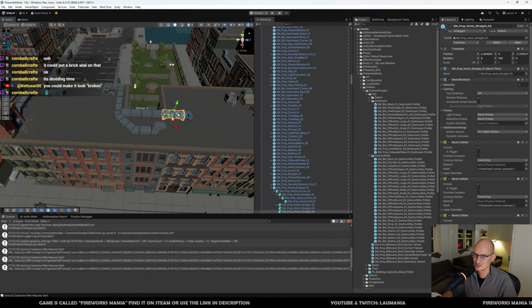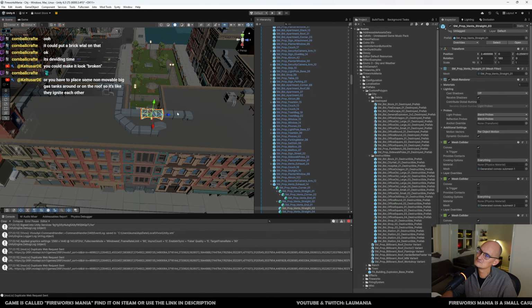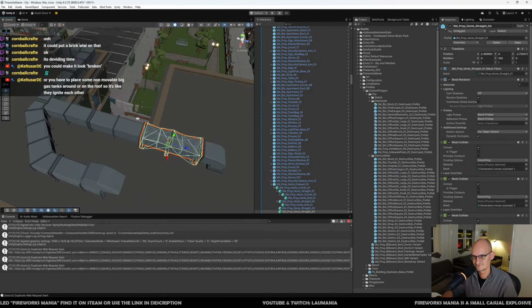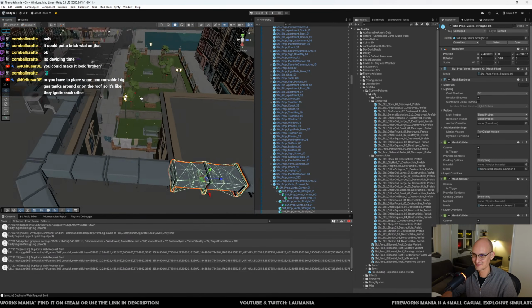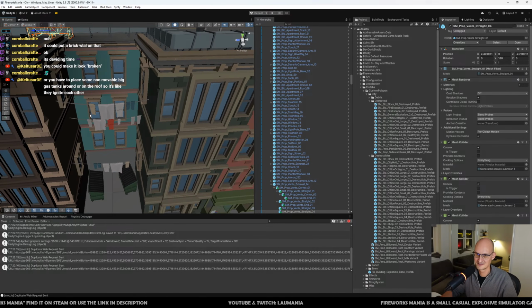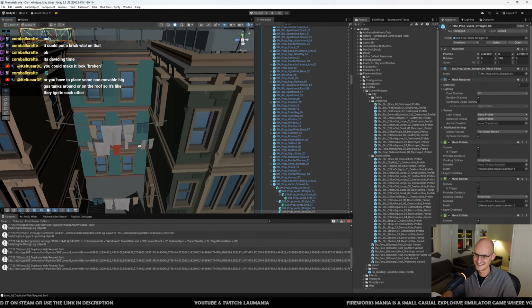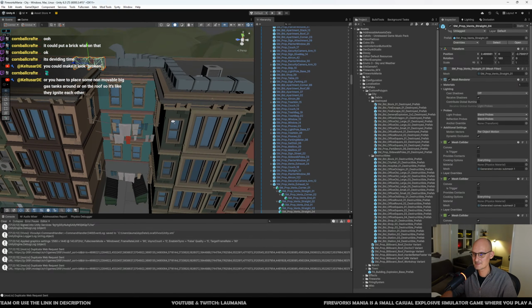Or we could, oh, it's individual parts, so I could actually... Or I could just have... You know what, we're gonna cut it for now. And then we have another problem with this one. So let's say this building goes away, then the clothes would just be hanging in the air here. And if I make it part of this one, then if this one blows, it will still just be hanging there.